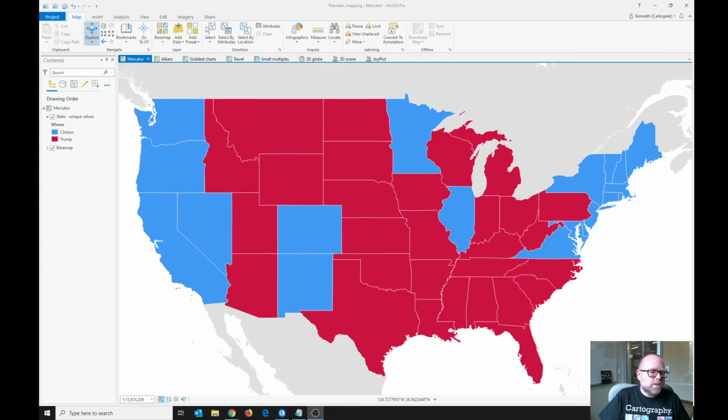And so when I arrived in the States, I thought, well, what better way to start to understand a little bit about the geography of the States and the geography of the political landscape than start to make maps. So I began making maps of the 2012 election between Obama and Romney. And then, of course, when we get up to 2016, we have a completely different scenario, right? We have Trump and Clinton. So I started making maps of Trump and Clinton. I'm going to talk through a whole slew of maps that help to understand the political landscape, but I'm more interested in the different cartographic techniques you can use with thematic mapping, and how you can take pretty much one data set and apply it to a whole series of different techniques.